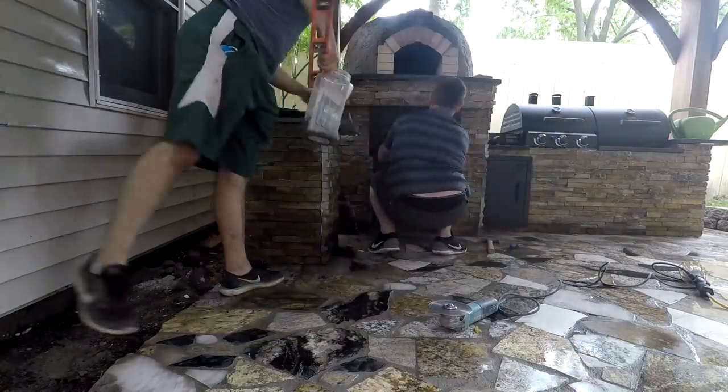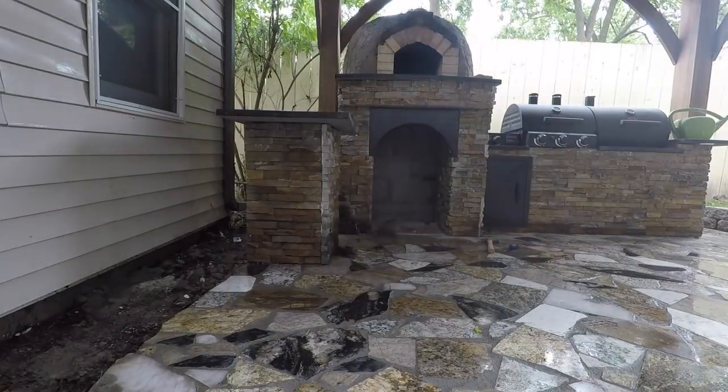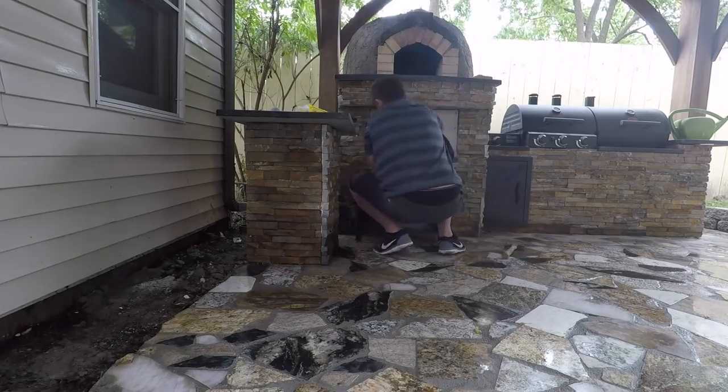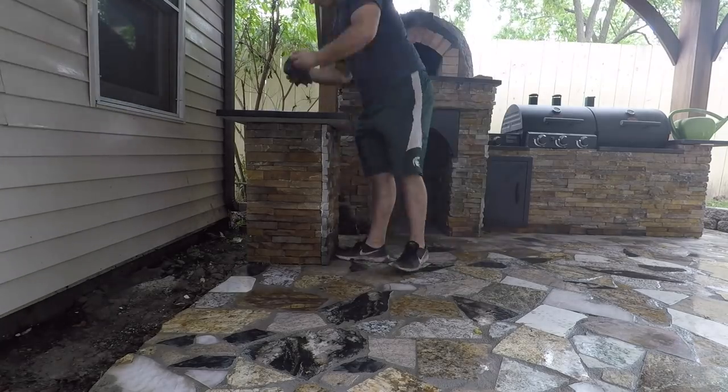So that archway you saw me make, we fabricated a granite piece in, and we're gonna silicone it in, so it looks nice. And I think that came out great.